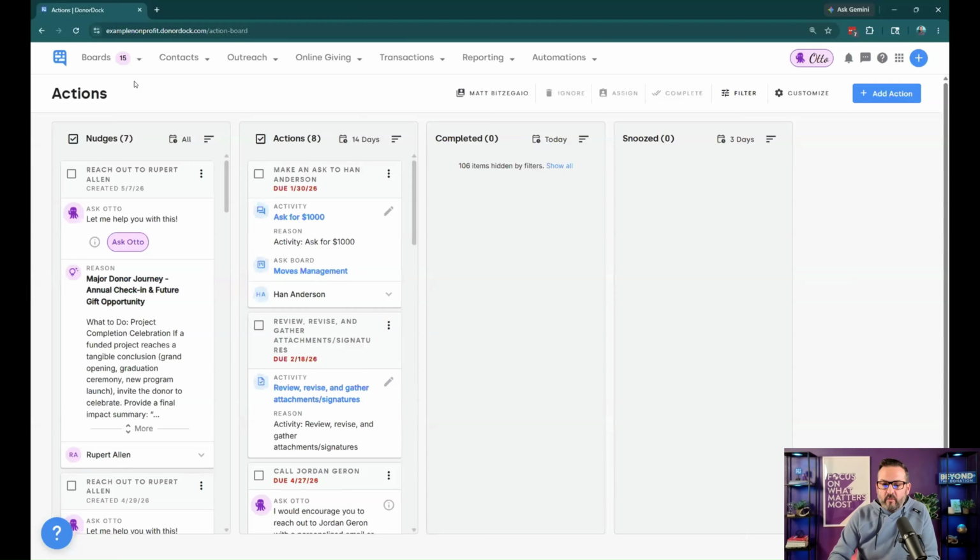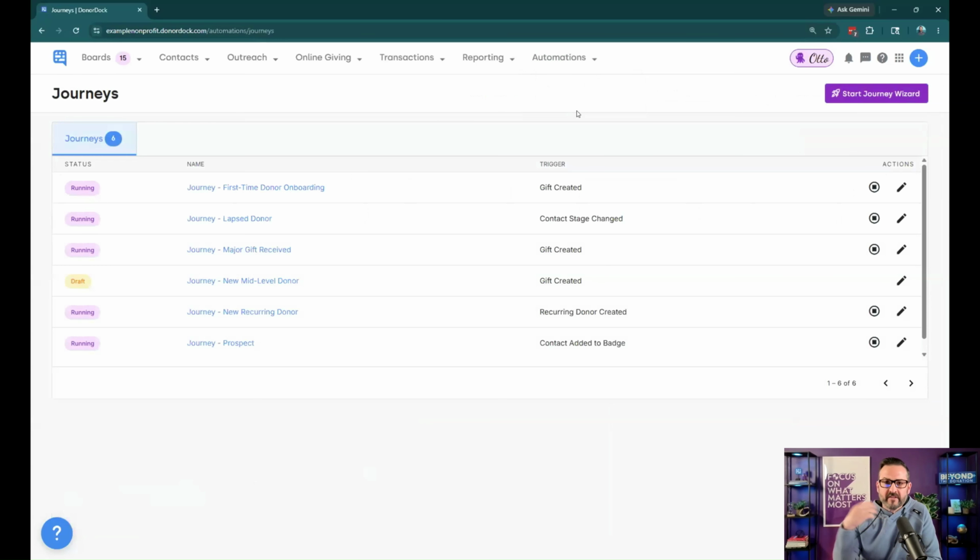For this example, we also have created, and I think this is where things like our journeys come into play. We have 6 core journeys that help cover different areas of the life cycle of a donor, everything from that first time they give all the way through when they become lapsed and trying to reactivate them.